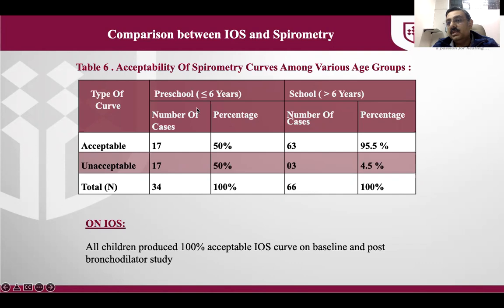The patients were preschoolers and school-age children, and as you see, in the preschool children, only 50% of them were able to perform spirometry, and this was using an extremely good software from CareFusion, with good animations, and pulmonologists doing the spirometry themselves, and still only 50% could do that, right? So the failure rates were quite high for spirometry, and approximately 5% were not able to do spirometry even in children more than 6 years of age.